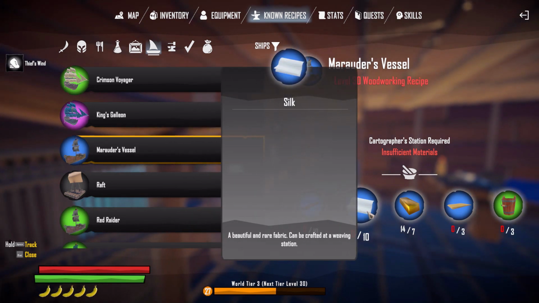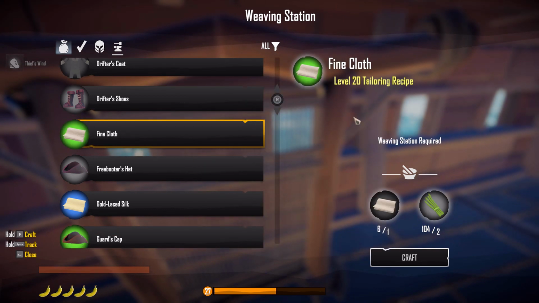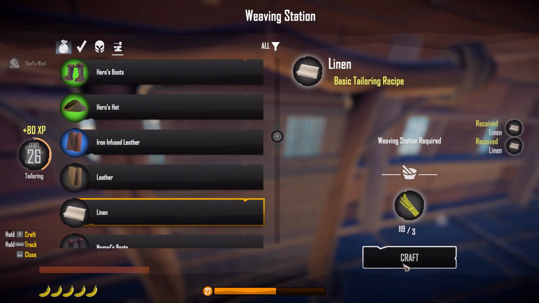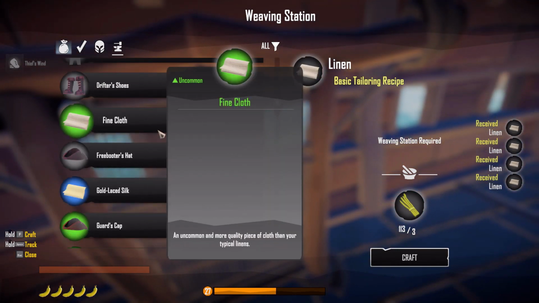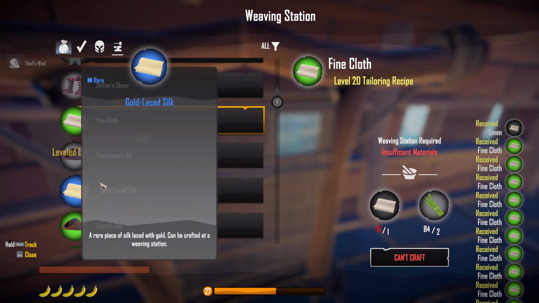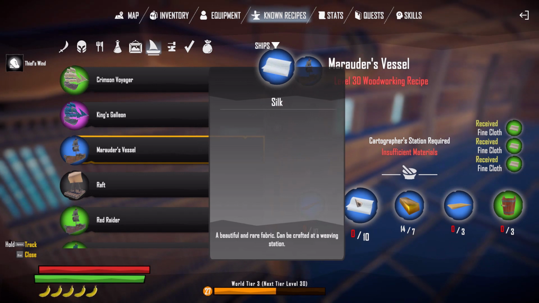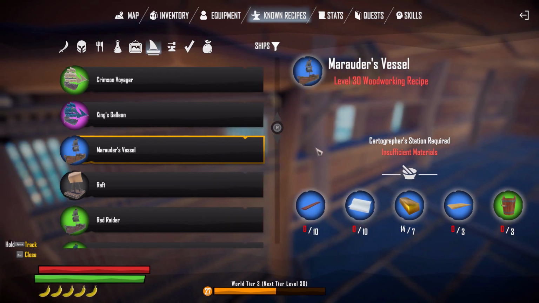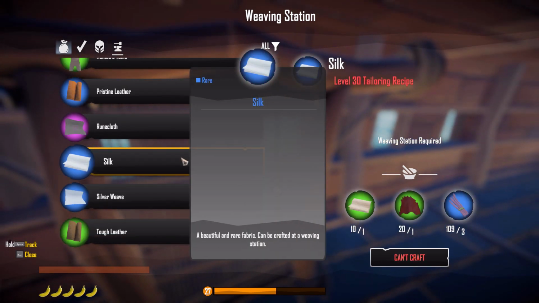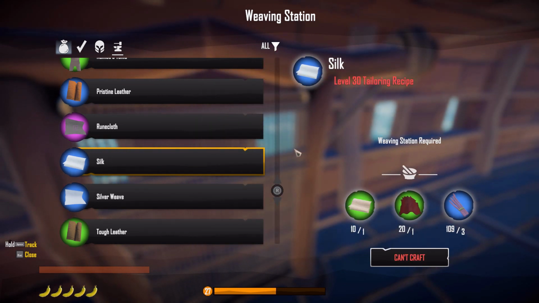Marauder's Vessel, eh? So I'll need 10 of the strong cloth, and the fine cloth to then make into that. Alright, well, so we need 4 more linen. Okay, it's getting us closer there, and it was the gold laced, wasn't it, that we need? Oh, wait, no. Oh, God, was it? No, silk. Okay, silk. Thank God. Can we make the silk right now? I doubt it. Yep, that's 30. Okay, so, God, I'm gonna have to level this up more.